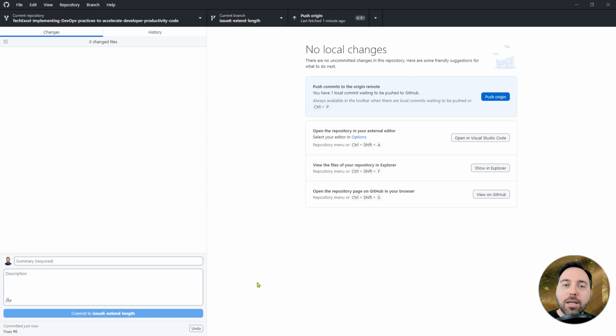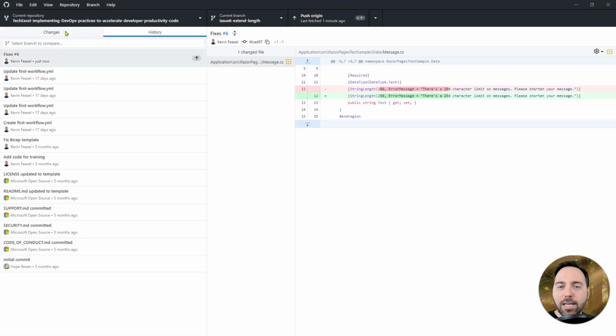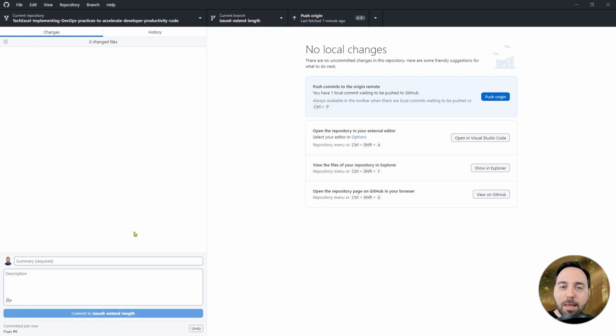As I mentioned, committing the change is a local operation. It's in my local Git repo, but it's not in GitHub yet. Also, one nice thing that I like about GitHub Desktop is that it provides you an undo button at the bottom, just in case you goofed something up along the way before pushing those changes remotely. That's a nice bit of functionality, and it does keep you from having to perform a git reset in the command line. Now let's go to the next step in the process, pushing the change to GitHub.